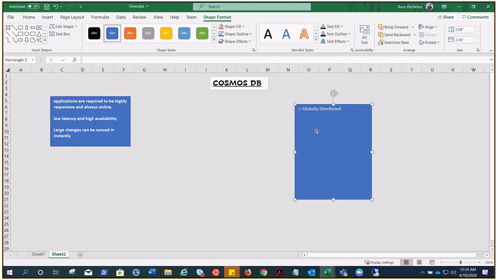I'll show you. Okay, now this is highly available and it provides 99.999% availability for both reads and writes, for replicas of databases and the actual databases.